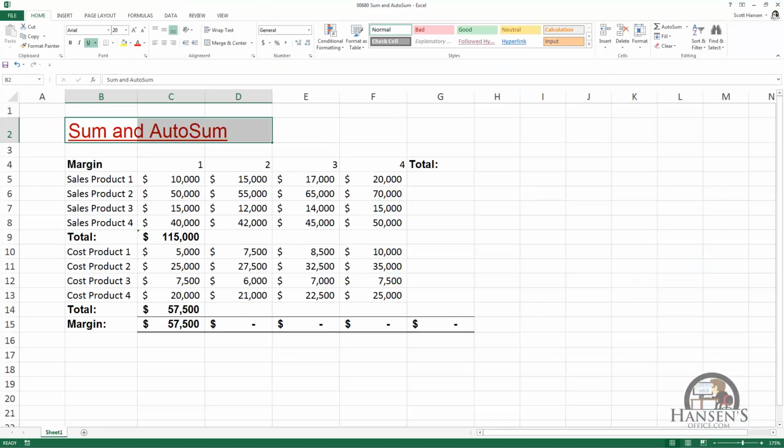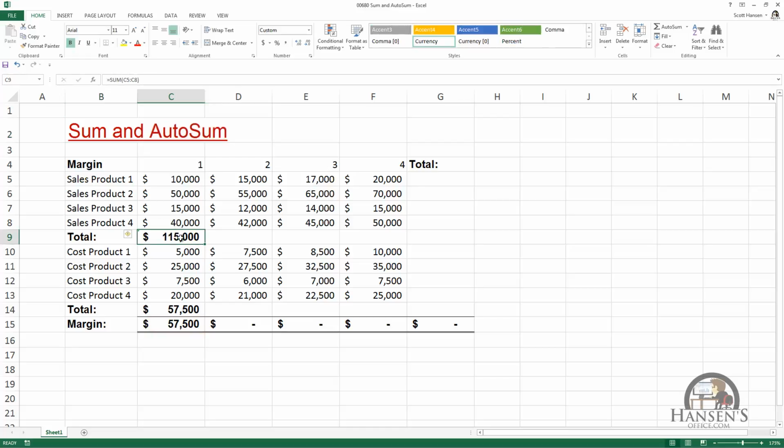So I've got a schedule with some numbers that I've started to sum on the total lines. It's made up numbers for products and cost for those products so I can get a margin. And I've done it using a sum function. We haven't really talked about functions much. In a prior movie, we mentioned the sum function, but we didn't talk much about it. This is one of about 400 functions that are in Excel.